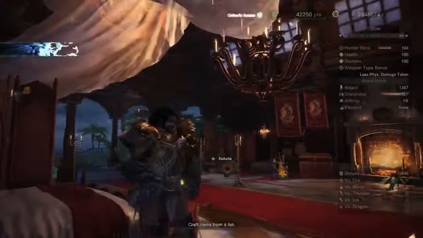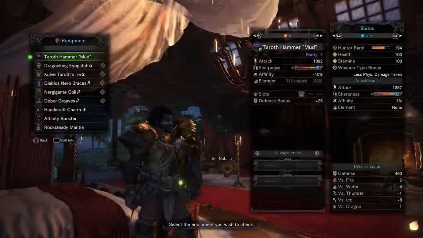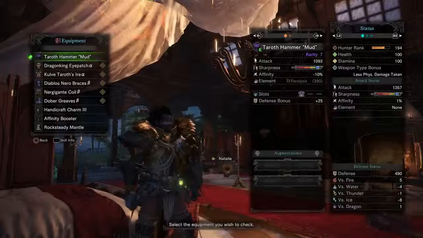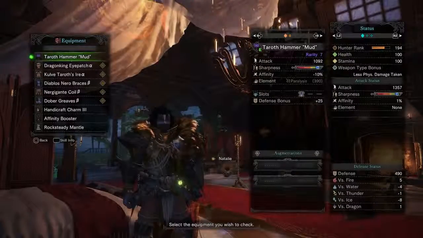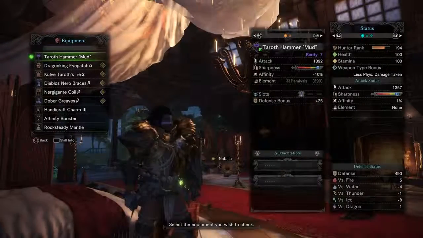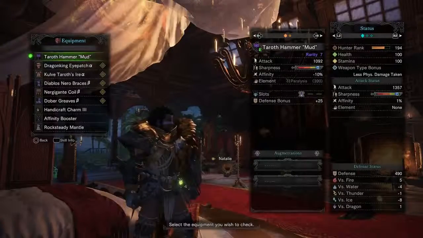I'm going to stand right up here, go to my equipment info. This is going to be the Golden Goliath 1. It's going to utilize the Taroth Hammer Mud, which is a rarity 7 weapon from the new raid, giving you a flat attack of 1092. The sharpness is not going to go into white, so you do not want to maximize the handicraft onto this build. It's going to give you an affinity of negative 10%, which is no problem with that weakness exploit. Elemental paralysis 390, which is very high, but we are not going to release it. We're going to leave that grade out.